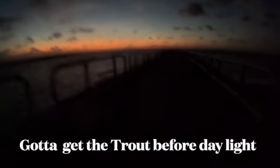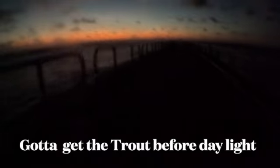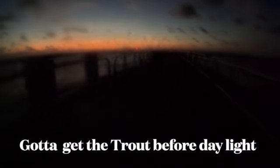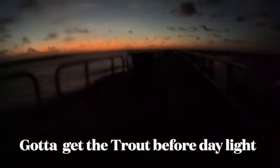Going to the trout right now, but I have not been able to get my three. So that is the mission this morning. Try to get three and we out. So hopefully that is the recipe. Hopefully everything works, and in and out of here. It's going to be hot today. It's supposed to be hot for this week.